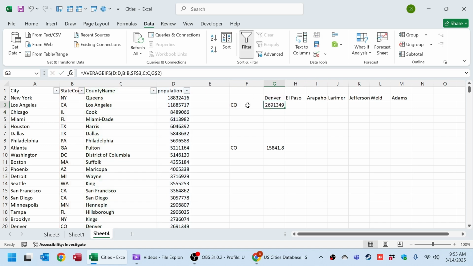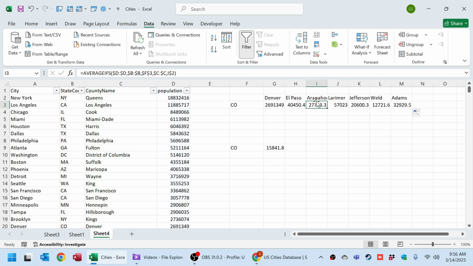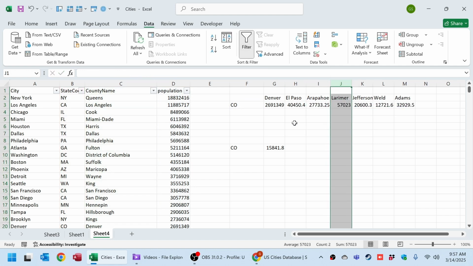So this is the average city size of, it's probably just one, of cities that are in Denver County. If I drag this over, this will keep the values so that if I edit this, you can see it's referencing CO. Column B didn't change. When I dragged that over, you can see all the columns shifted. And then it's still doing El Paso because I'm in column H, and then column I refers to the next county name, so that will continue on.